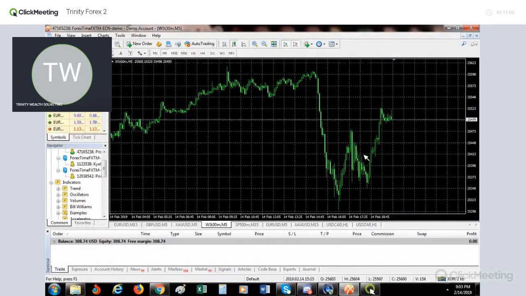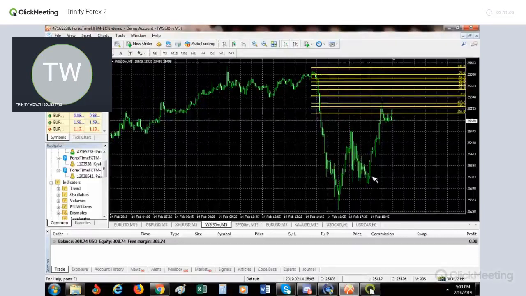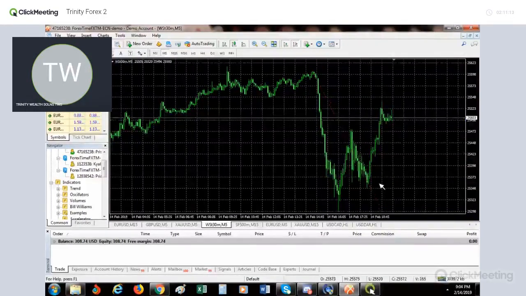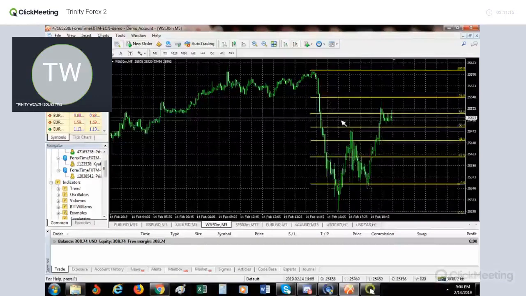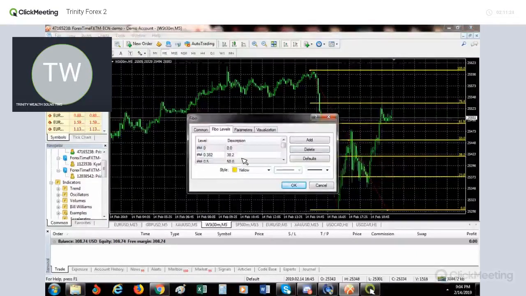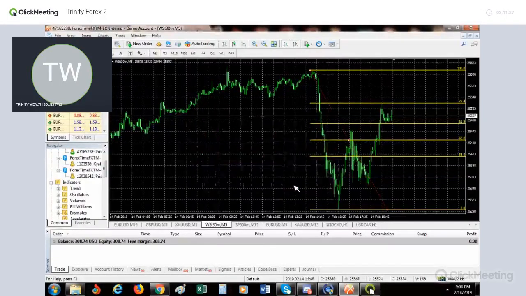Remember what I had drawn earlier, when I was drawing my Fibonacci ratios, they didn't have it. So when you were offline, I added 23.8. I'm actually explaining it to you now. Once you draw your Fibonacci, let me remove it to do a fresh one. Pick your Fibonacci tool, draw it, double click on it, right click, and go to Fibonacci properties. It comes up here. I already added 23.8, so I'm going to remove it: I go down, click on it, delete, and say okay.